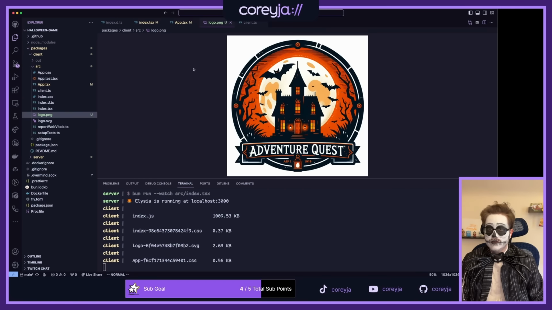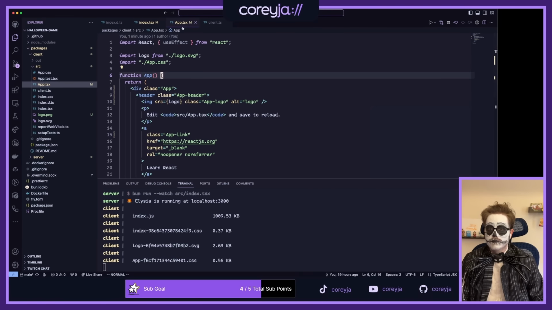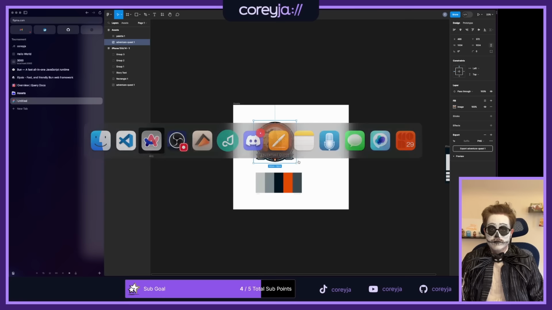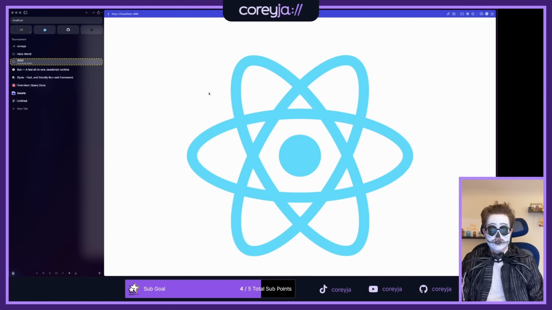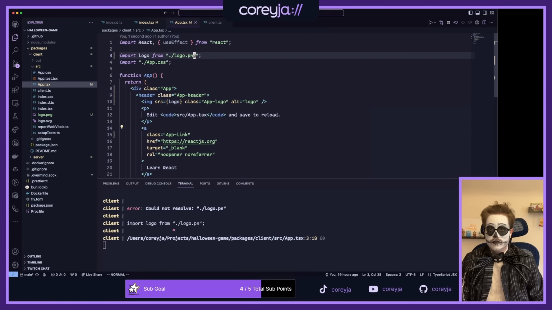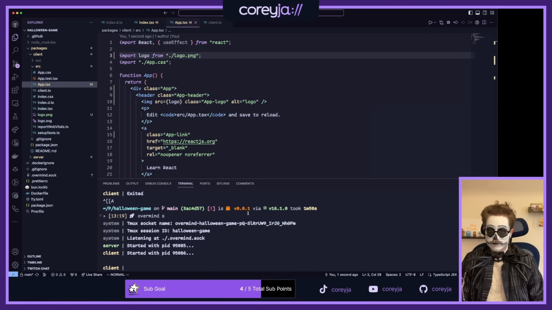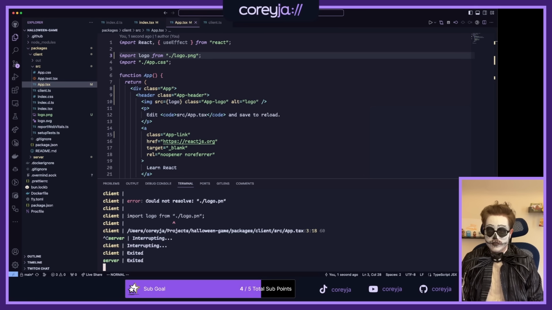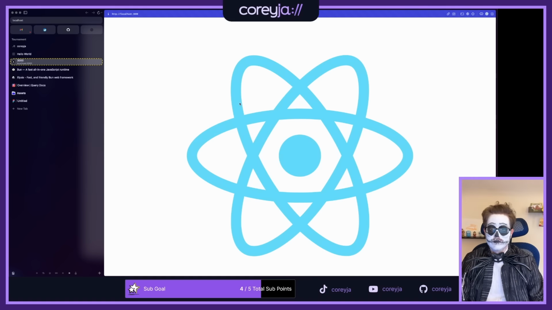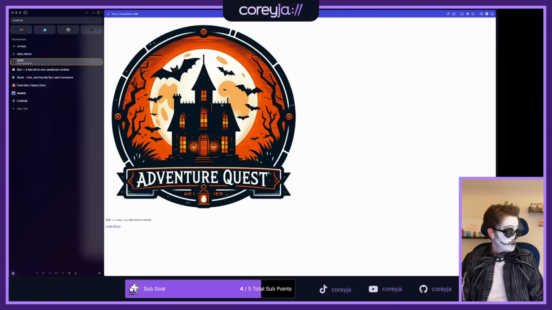Sure, let's put it in a source. I don't think it matters much. And then this is actually going to be... Let's use the PNG version. Yeah, of course it couldn't resolve that. Because you did it too fast. The PNG should work, though. Oh, that's weird. It didn't live reload that nicely. Yes, I know that logo.pn doesn't exist. That's not what I asked for. There we go. That'll work.